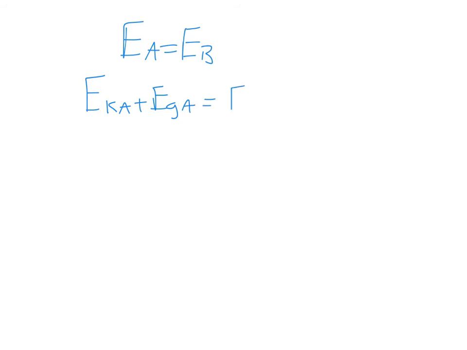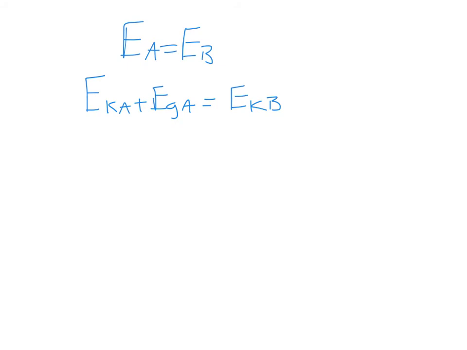Okay, first step, we're going to say the energy at A equals the energy at B. Second step, the kind of energy at A. If you look at the bar chart, you're going to have kinetic energy and gravitational potential energy. All that means is adding those two together is going to get you your energy at B. So I have 2 kinds of energy at A. This will be EKA plus EGA equaling the kind of energy at B, EKB.